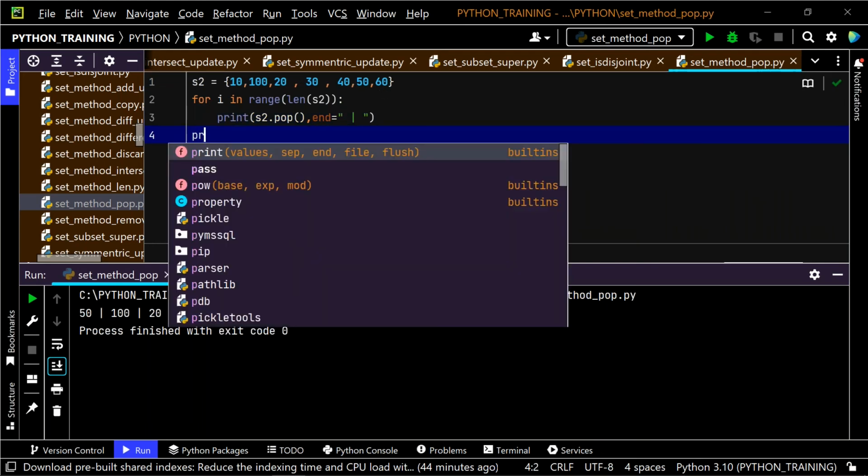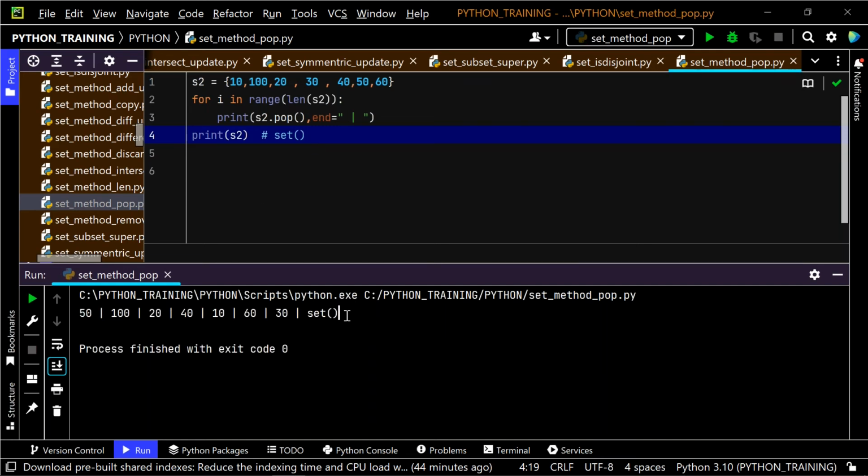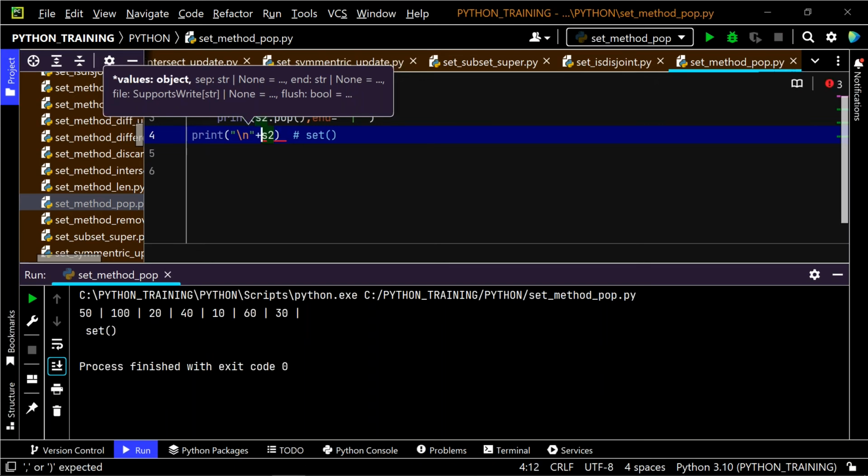Now your requirement is, okay, fine, I want to do it using while. How do I do it? If you print S2 here, you can see S2 is going to print as the output, because S2 will be empty, so you get set. If you want a slash n there, you can give a slash n, which is a new line. Or you can put a plus sign.